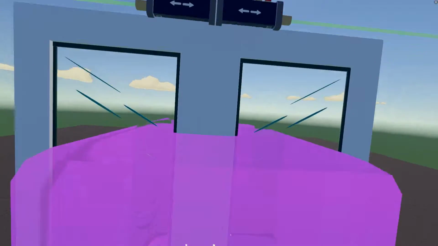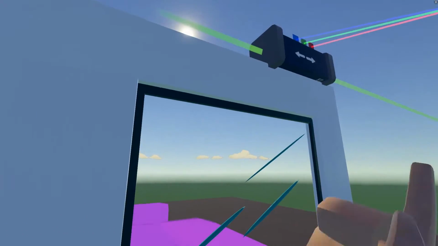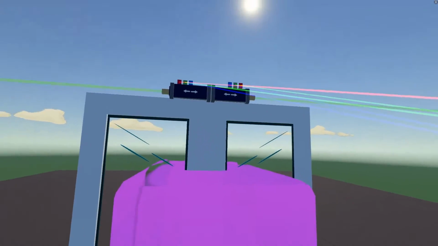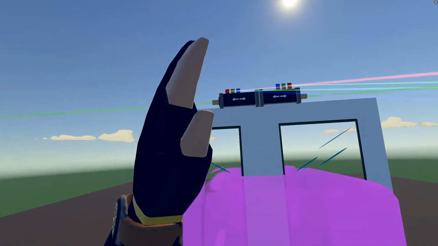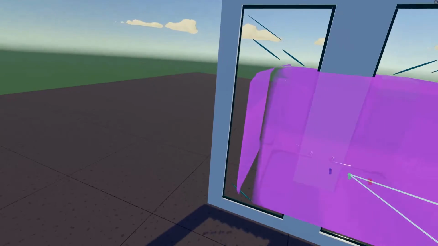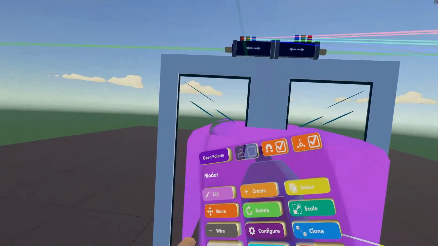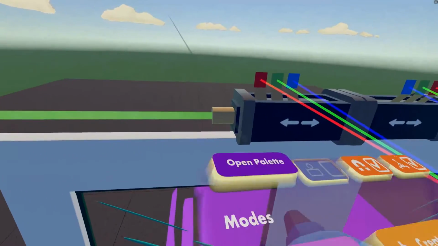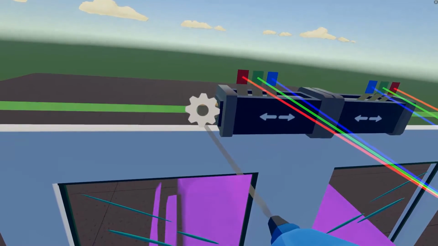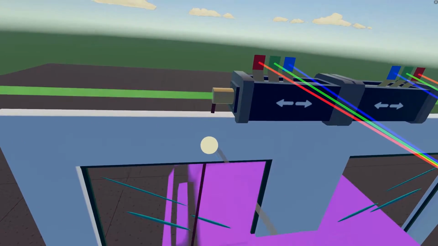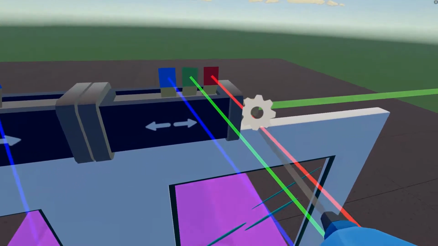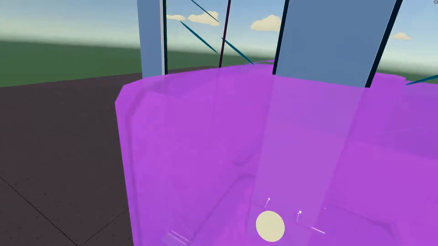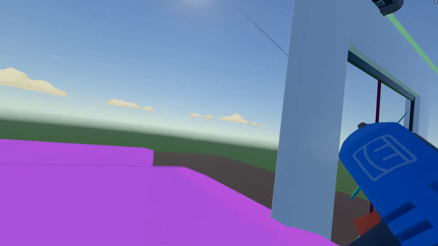Now that you've done that, if you step inside the door, the pistons are moving, but not the door. What? What's happening? I'll tell you what. You have not wired the doors to the tan part of the pistons. To do that, all you have to do is select the wire tool on your maker pen, and then just from the tan part of the piston, drag it to the door, and do the same for the other piston. So now, let's say if I walk in now, look, the doors are moving.